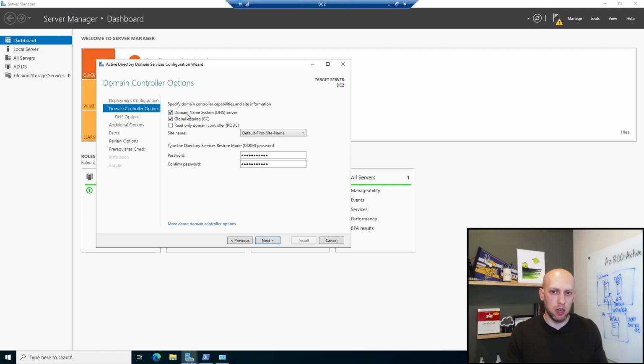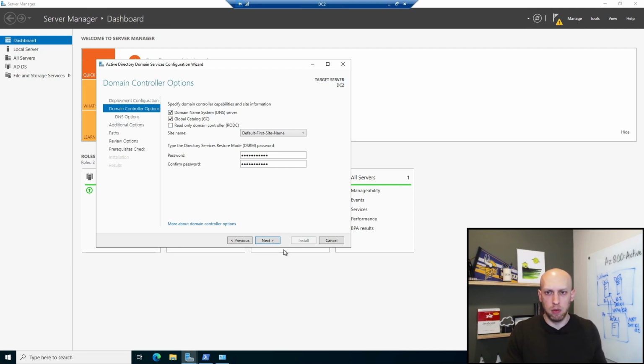You can also uncheck the DNS box if you don't want this to also be a DNS server, but in this case we're going to leave it because it's best just to have DNS on the domain controllers if they're doing DNS. Typically, you do limit this to 2 because you can only specify 2 DNS servers per server. So you'll have like 2 domain controllers that are DNS and the rest won't be, but it doesn't matter. You can leave that checked or not. It's all going to sync. So those are the important options on this screen.